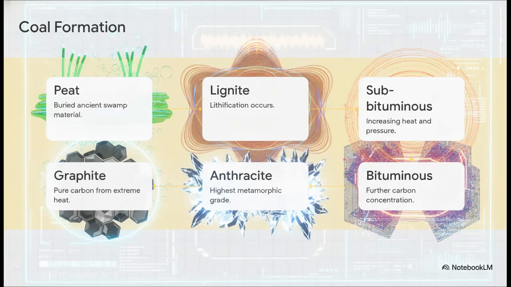Now let's see how this builds when we look at solid fossil fuels like coal, which actually originate from fossilized swamps. As ancient swamp material gets buried, the very first stage is peat. Then, as heat and pressure crank up, it literally squeezes the material, stripping out volatiles like water and oxygen, and steadily driving up that carbon concentration. So we step up from peat to lignite, then subbituminous into bituminous, and all the way up to anthracite, which is the highest metamorphic grade and gives us the maximum energy output. And if you added even more extreme geological heat and pressure, it turns into pure carbon, graphite.